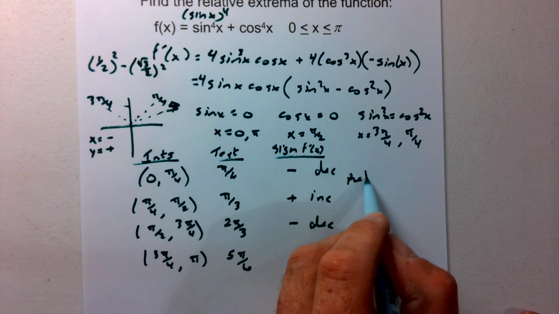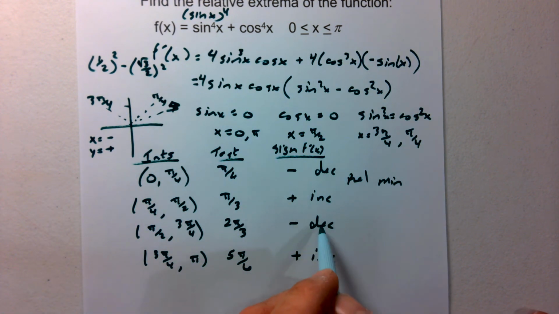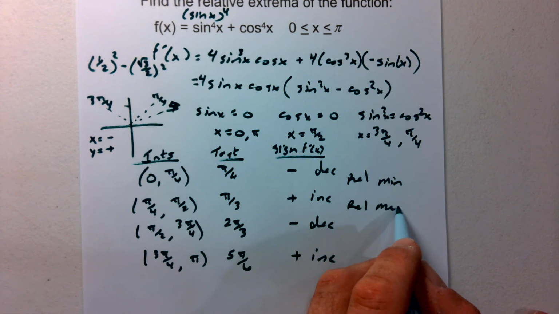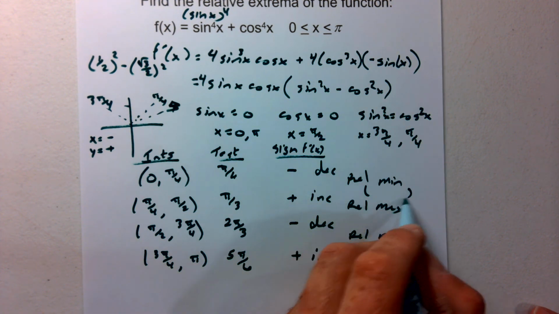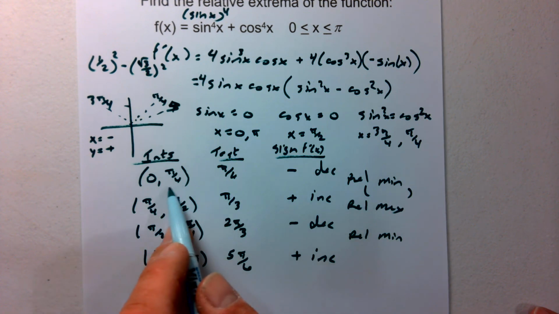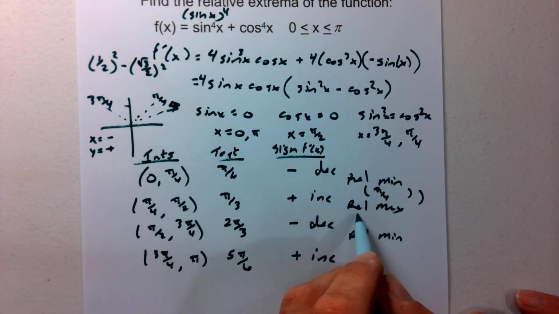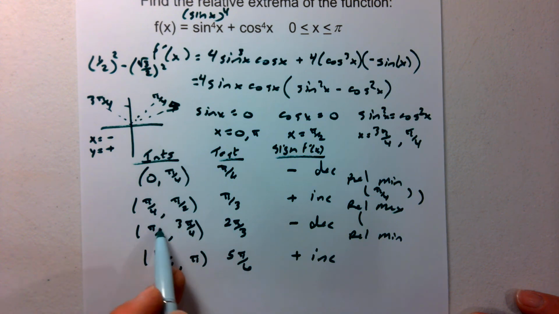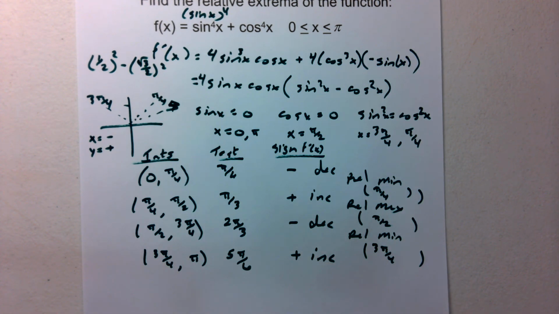So I have a relative minimum. So I go from negative to positive. Positive to negative, I have a relative max. And from negative to positive, I have a relative minimum. And I can go ahead and find those values. Again, my value that's in between these two intervals is pi over 4. My interval here is between pi over 2, for my x value, and this one's going to be 3 pi over 4. Again, you can go ahead and find those values by plugging them into the original function to get what the y value is of that relative max and relative min.